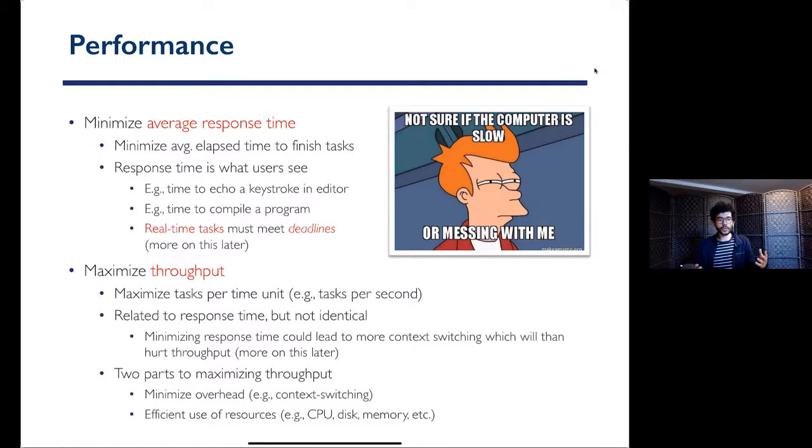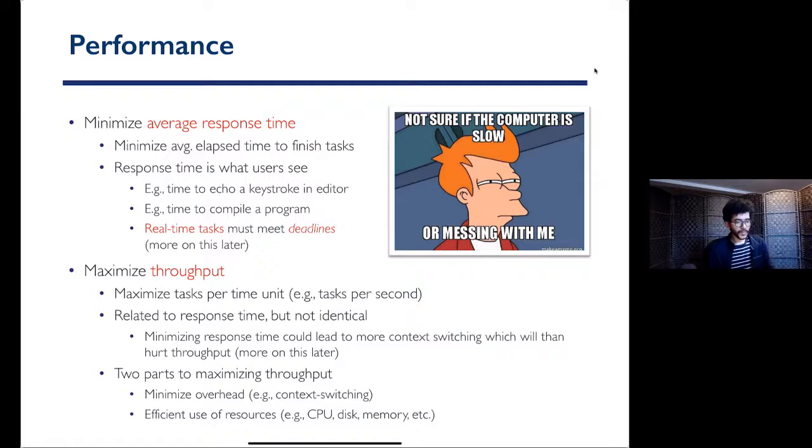You could improve average response time and also improve throughput. You could hurt response time and hurt throughput. So there is no relation, no correlation between response time and throughput. So these are two independent metrics. So improving one of them may or may not affect the other one.